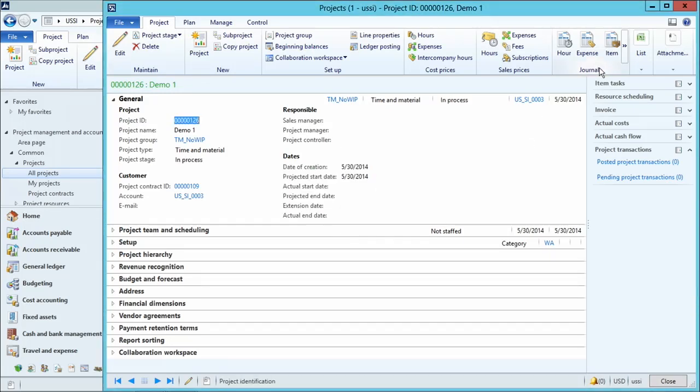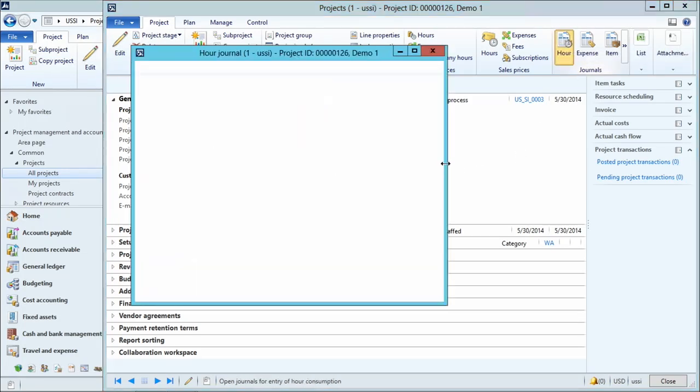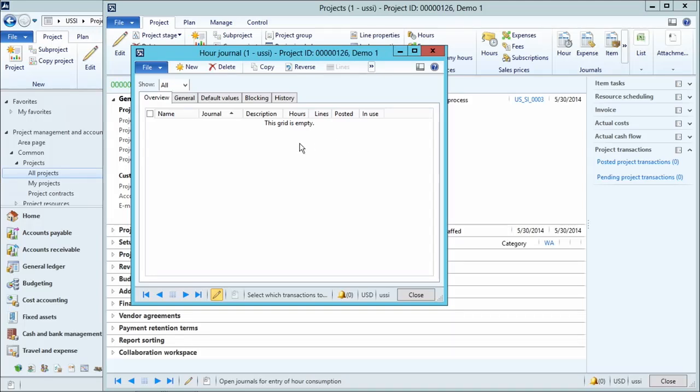And now let's post a transaction and see what happens based on our journalizing settings and our account mappings. So we'll use an hour journal to speed things along. Hour journals are another method. The project journal itself is another method of posting transactions against a project. In other modules, you've seen timesheets and you've seen expense reports. This is another way to, if you have the appropriate authorizations, which most likely project accountants would have, post these journals into the project without having to go through a timesheet or an expense report and the associated workflow. So we'll take a look at the setup a little bit later in this module.